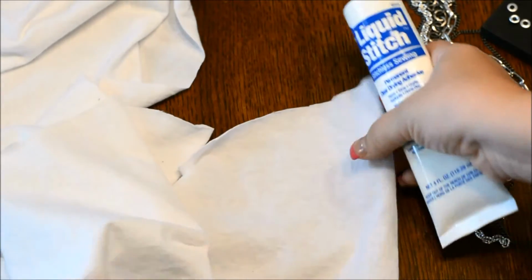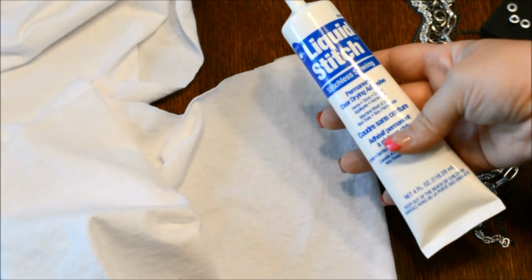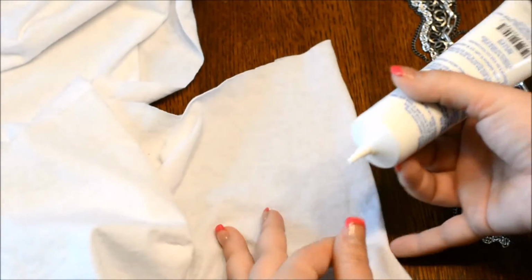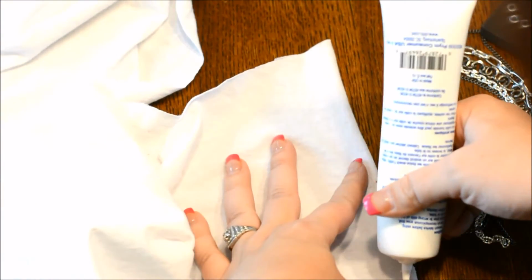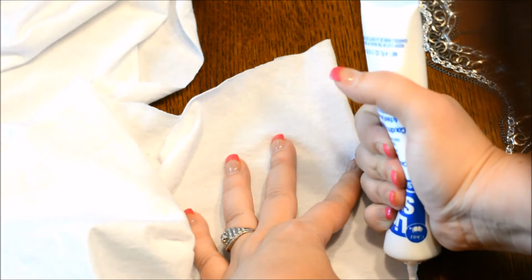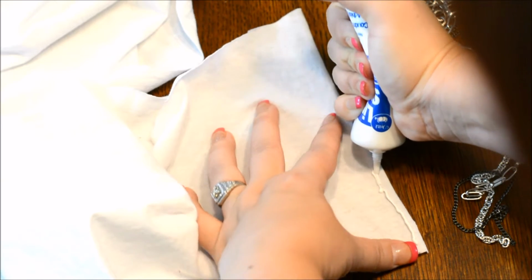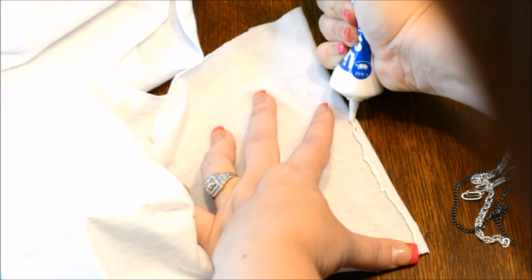All we need to do is use a little bit of liquid stitch. This is an adhesive that is flexible and it's permanent and it dries clear, so you're not even going to notice it. We're going to just put some here along the seam of the cotton.